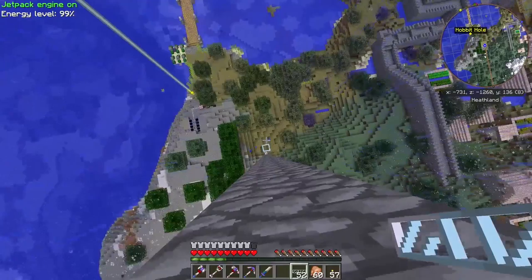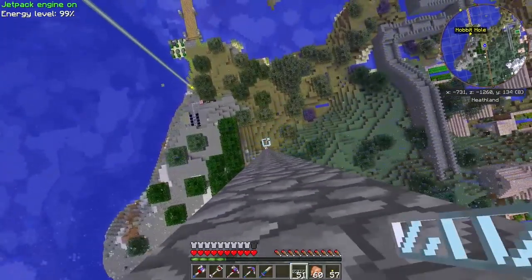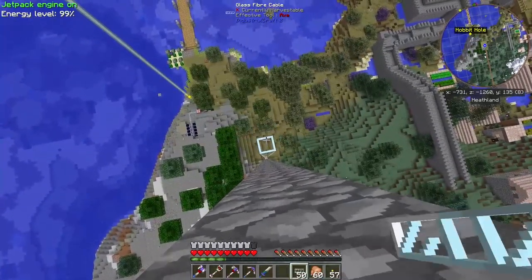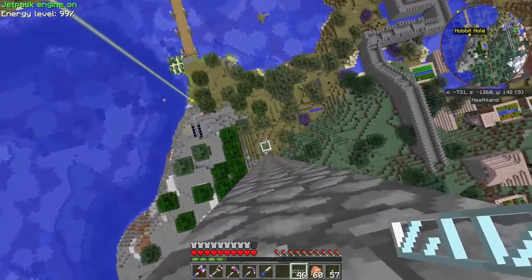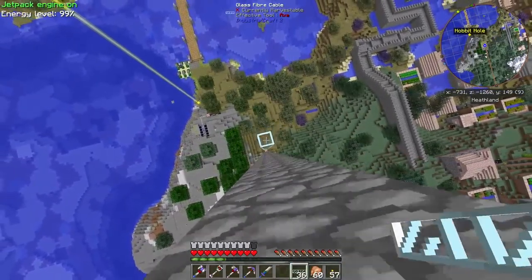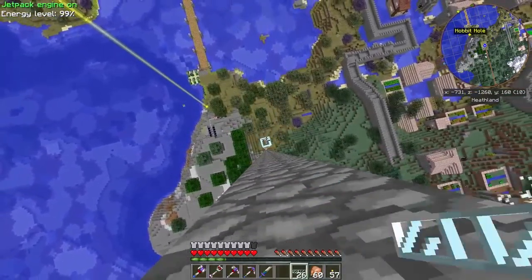And it starts raining. Yay! But don't worry, folks. AJ's weather machine makes it stop raining, so we just got that benefit. There we go. Now we've got it figured out. Come on. There we go. We're working that button just right.